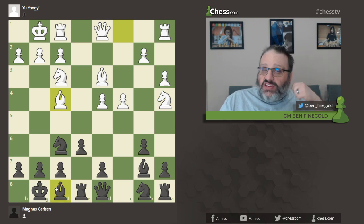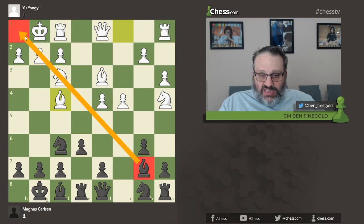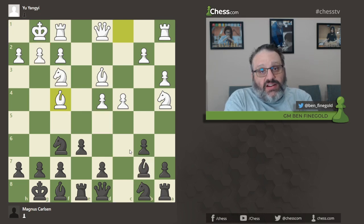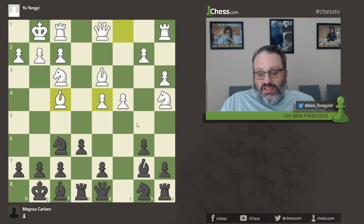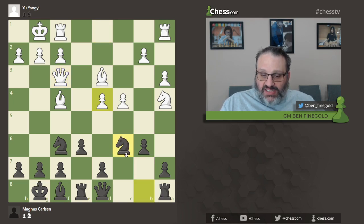And now Magnus had his own unusual idea. Normally, I would say that's the greatest bishop ever. It's a Finegold bishop on this nice long diagonal. But Magnus had other ideas. Magnus is thinking, if I attack this pawn, that knight's the only thing defending it. If I could get rid of that knight, then I could try to win the pawn. So Magnus took that knight, a very unusual choice. And after queen takes, he played knight c6, attacking the pawn.